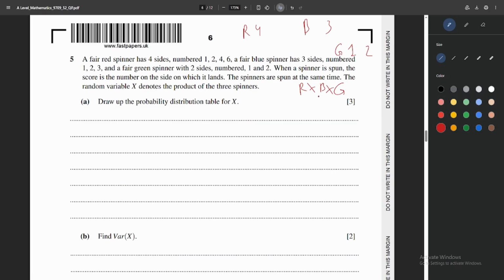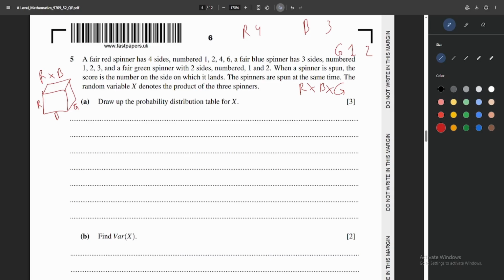So how do we do this? If you think about this, you have seen questions with R times B, right? So 2 spinners, R and B, you draw a table, right? But over here we have a third spinner. So if you try to draw a table, it will be a 3D table. So over here we have the scores of R and B, and over here we can multiply with G. So all the scores, but that seems complicated at first.